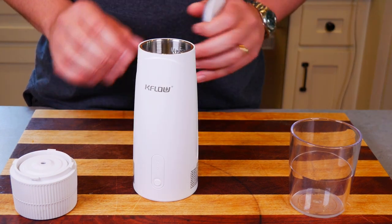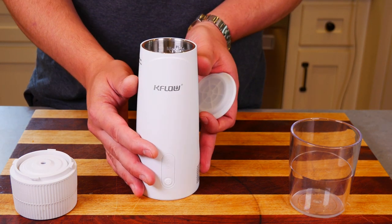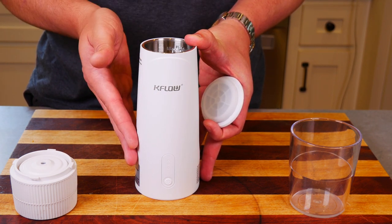It takes about 30 seconds. You get excellent quality espresso. It has a stable pump, keeps it at about 15 bar, which is very important. Like I said, to create espresso, you have to have that constant pressure.